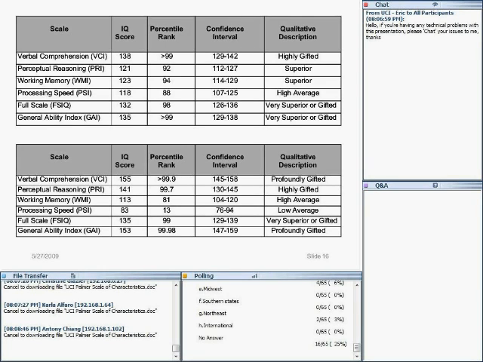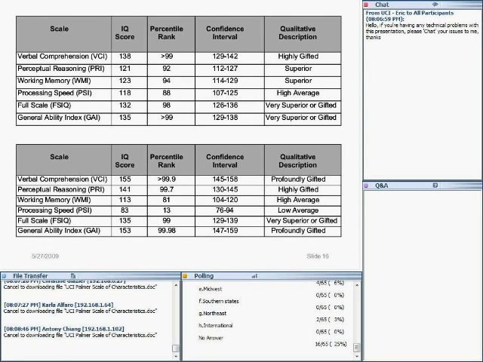When people think of what is an IQ score, most people are thinking of the full scale score, how the person did on the whole test. But actually, that's not the best way to look at it sometimes. Tests are broken into different areas. This test, the WISC-4, the most recent version of the WISC, is broken down into verbal comprehension and perceptual reasoning. Those are the 2, you can say, most important parts of the test because they tap into what you might think of as intelligence or reasoning or problem solving.